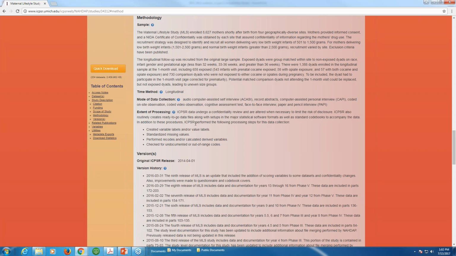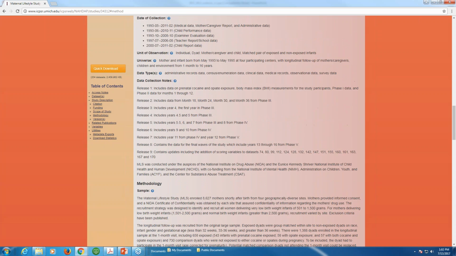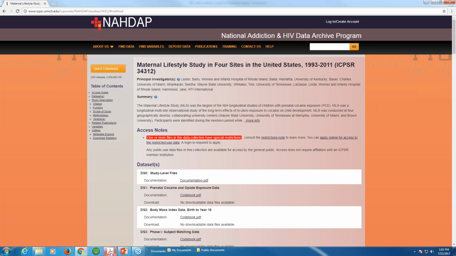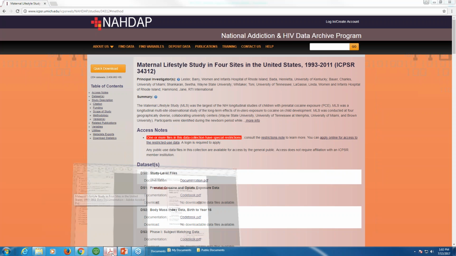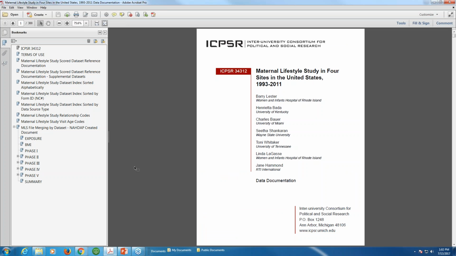So to tell you a little bit about the data documentation we have available for this study, I was going to bring you here to data set 0, study level file. This is a documentation file that I previously downloaded to give you a little preview here. Someone was asking if there was a place where you have a comprehensive list of all of the scales used over the 16 years. You can find that information here in the documentation file.